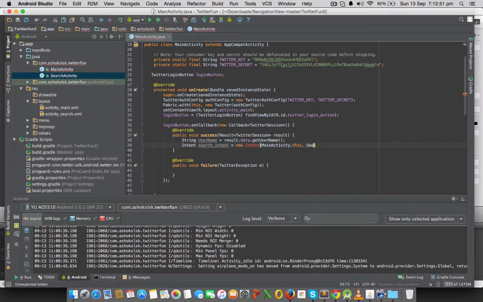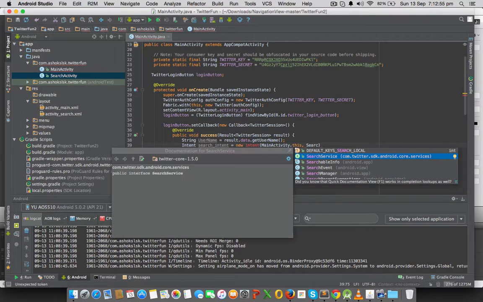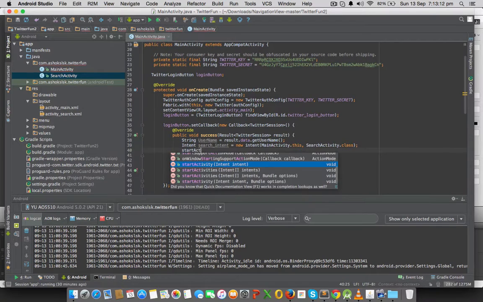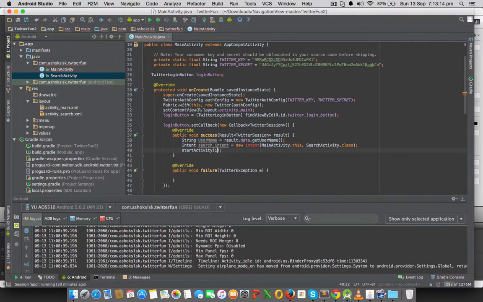Now take it to your search activity class. It's not I, it's search intent, and this I should be capital.